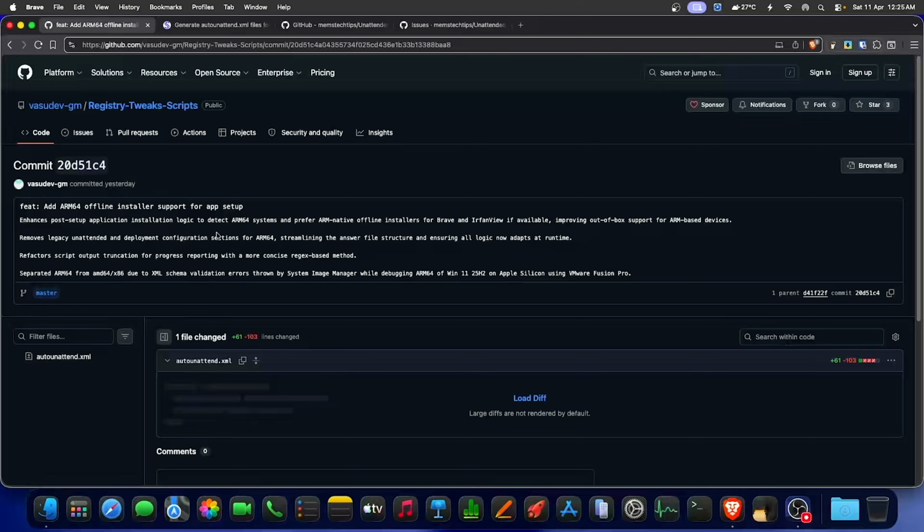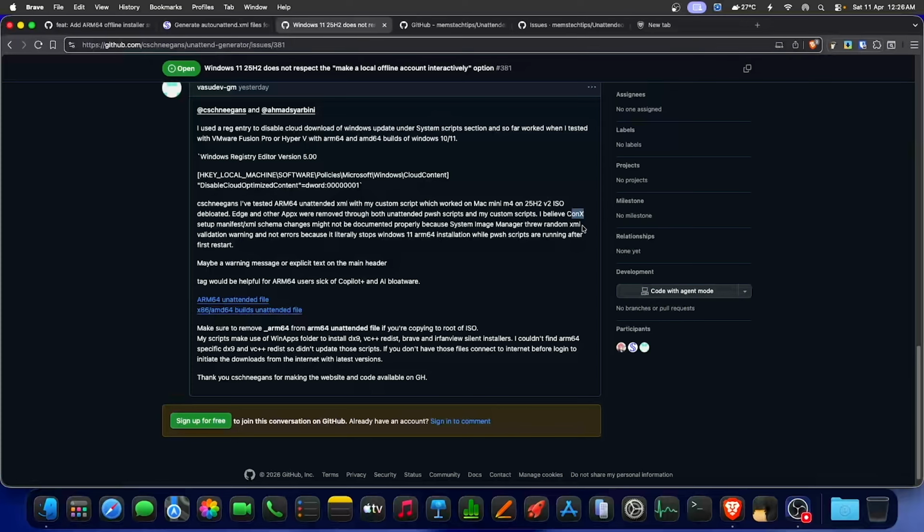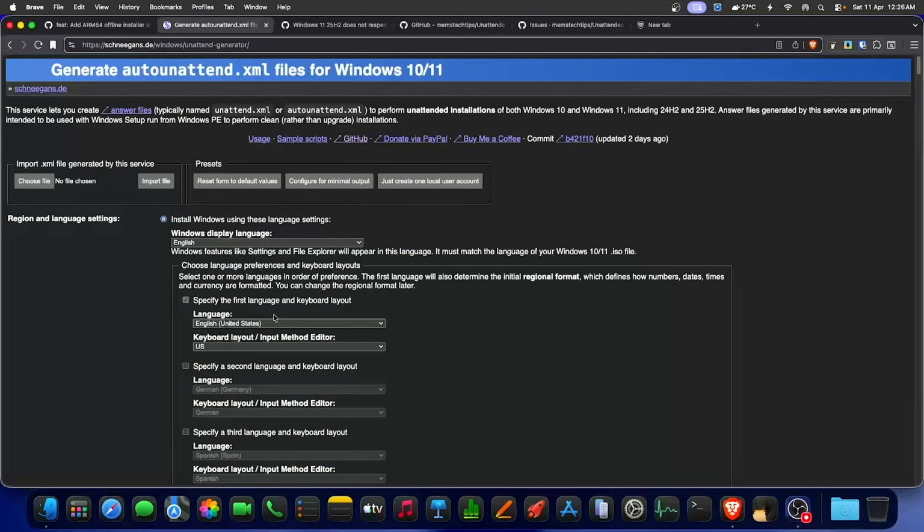After checking the closed PR, where Sneakin himself said that due to ConX setup, which is a new setup format, the installer for ARM64 that is run by default on 24H2 and 25H2 requires a different layout, and the registry entries and the scripts do not work. So I had to separate them out.